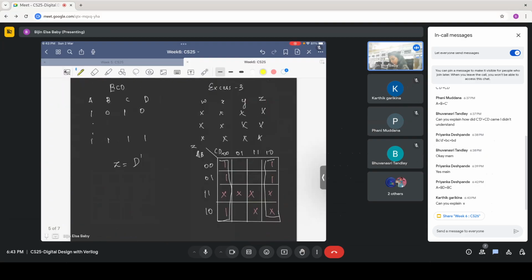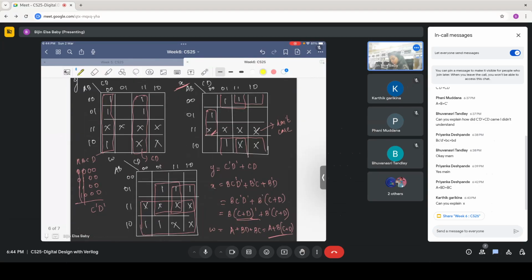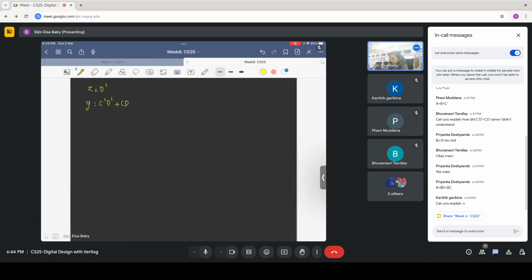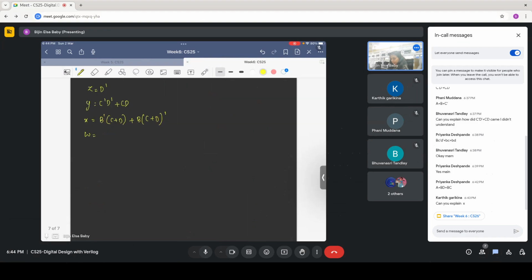Y equal to C bar D bar plus CD, which is equal to C plus D the whole bar plus CD. X equal to B bar times C plus D plus B times C plus D the whole bar. W equal to A plus B times C plus D.